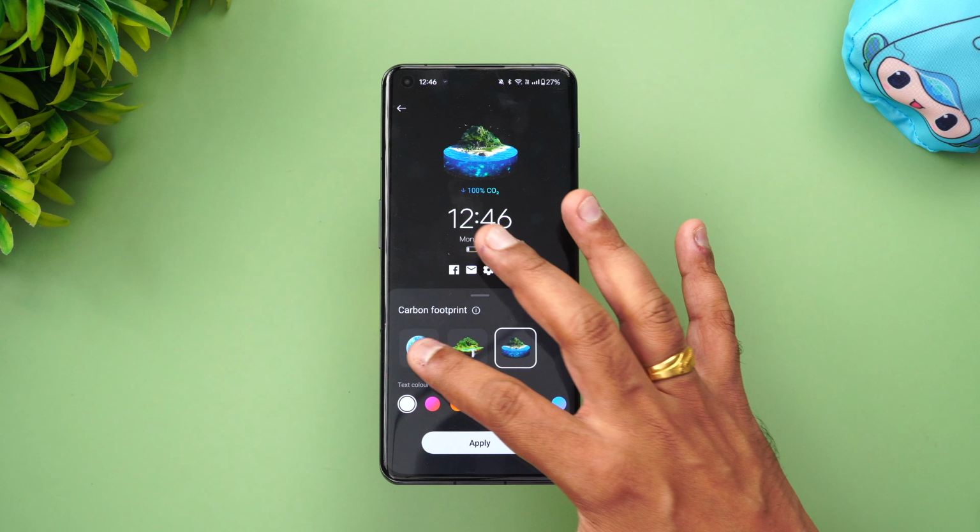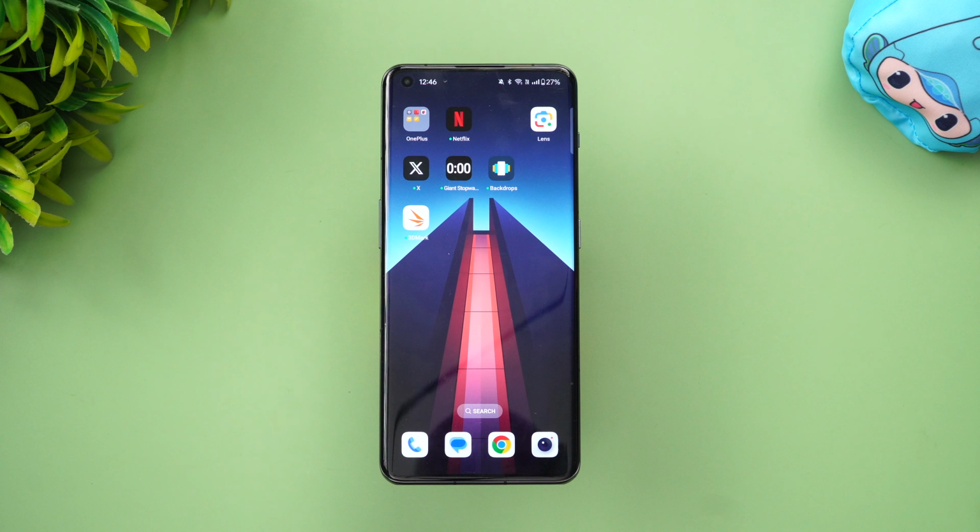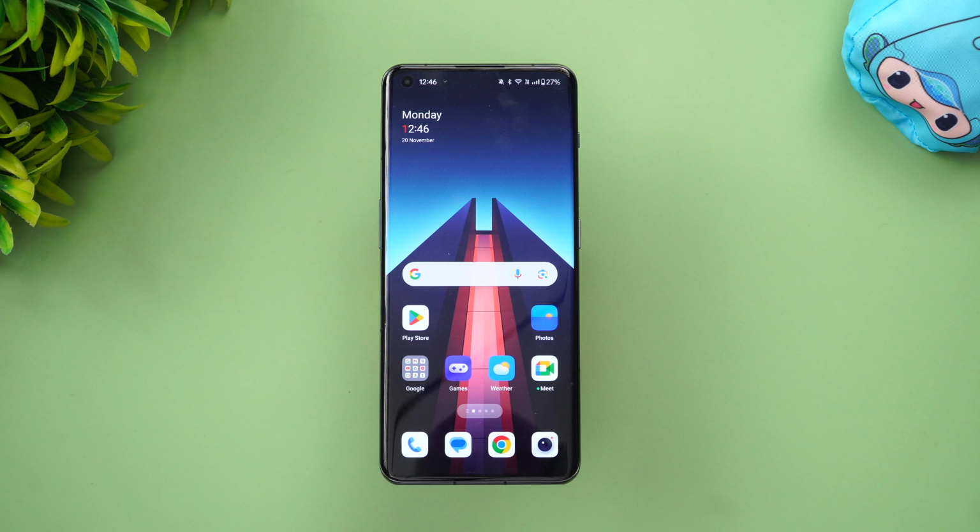3 of them are there. You can just customize it from here. So that's another change in the Oxygen OS 14. Then apart from that, improved security is another aspect. If you are having multiple files which need to be secure, security is something which OnePlus has done really well in this. So there is an emphasis on security improvements.